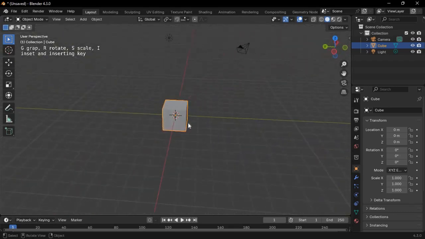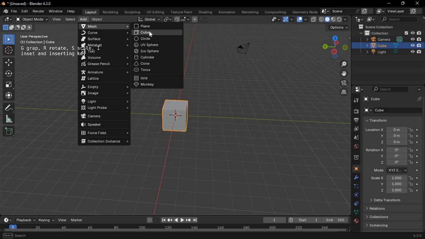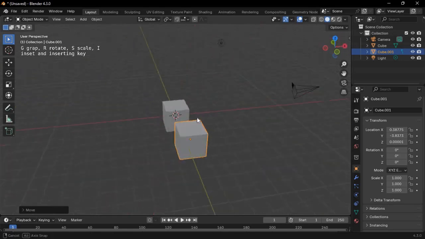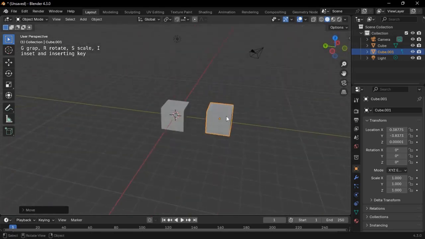And I want to show you something. Let's add another mesh. Let's say a cube. Just add another cube and I move it to the right side.